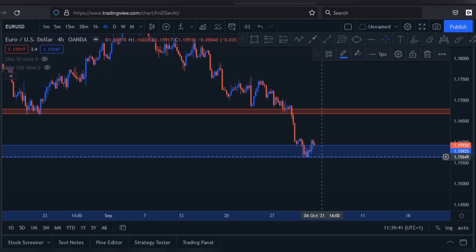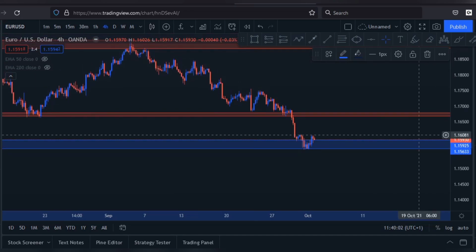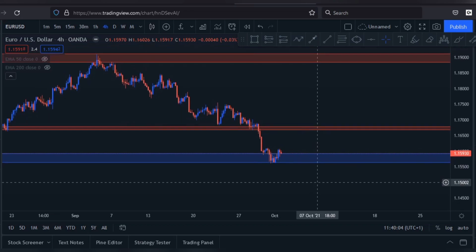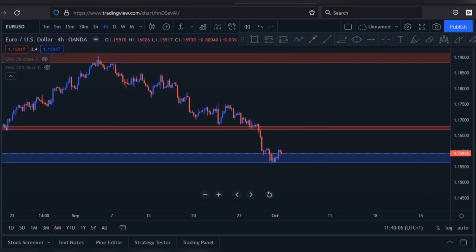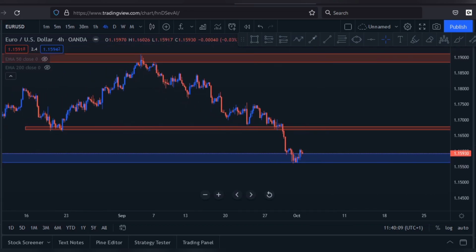Below this area on the daily time frame, if there is a close, then we'll possibly be looking at a continuation to the downside. On the other hand, we can be looking for price to get up to this area as well. If price gives us an opportunity to buy, then we should be looking to buy and take our profit here. Personally, what I will be looking out for in the upcoming week is not to take any buy trade or any trades on Euro USD just as yet.